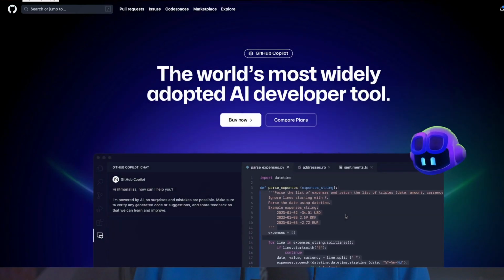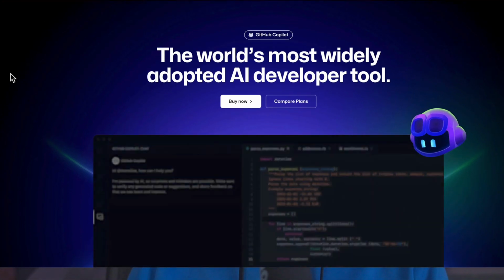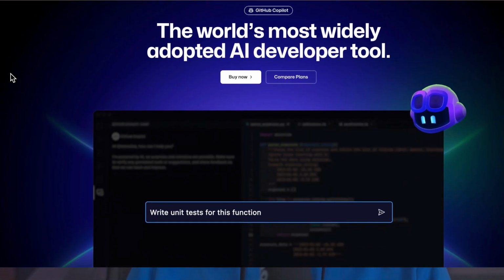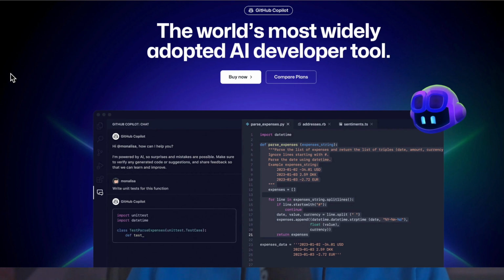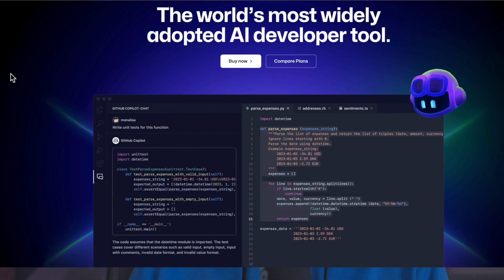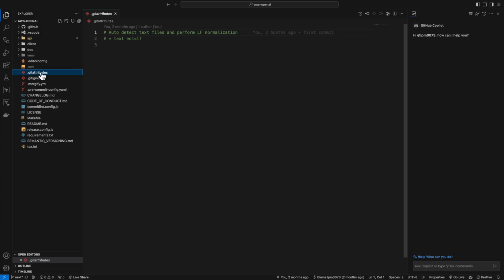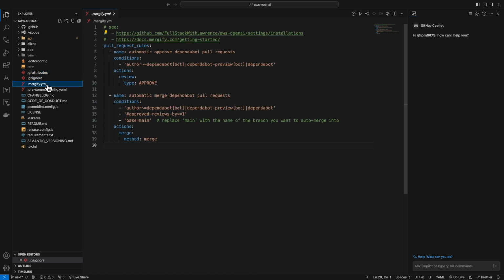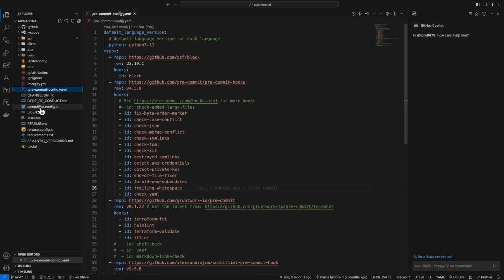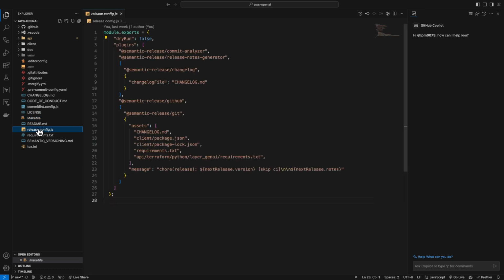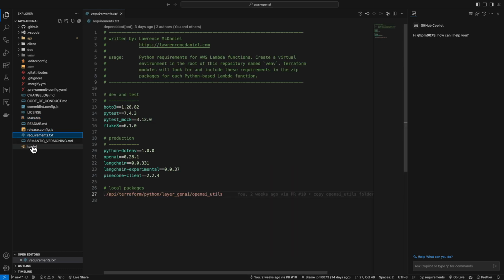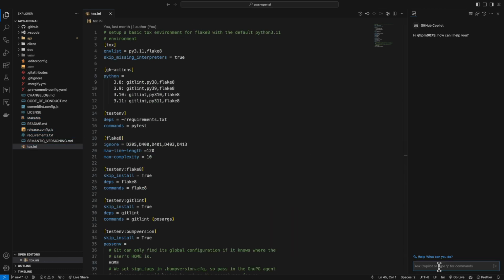GitHub Copilot is a fantastic resource for guidance on other ways that you can improve the setup of your GitHub repository. Copilot can provide detailed explanations about pretty much anything in the world of GitHub. And it can also provide you with suggestions on how to set up some of the more arcane config files that you see here in the root of this repo. Every file that you see in the root of this repo plays some role in policy enforcement, testing behavior, automations, and configurations in general.